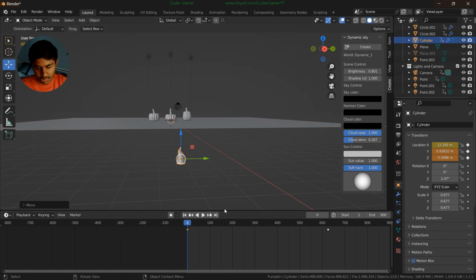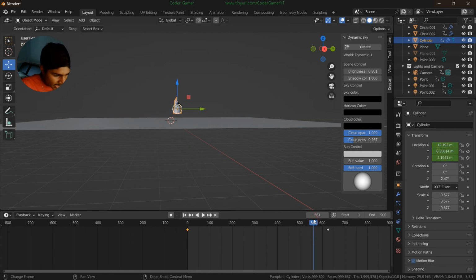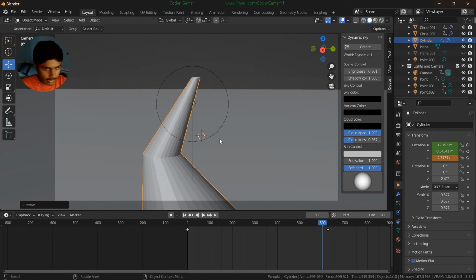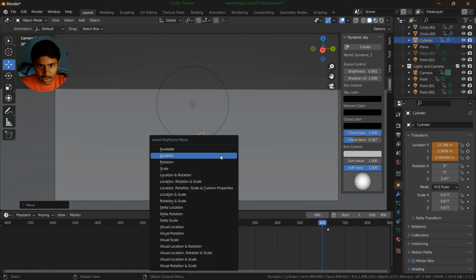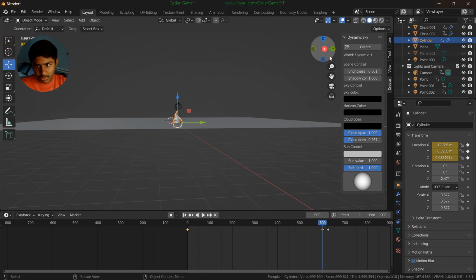And now I'm gonna press I to insert a keyframe, location, and then at the 600th frame, my ghost should be right there. So I'm gonna move it down. I, location, and now if you play this, you can see our ghost is going to move up. So there's our little ghost animation.